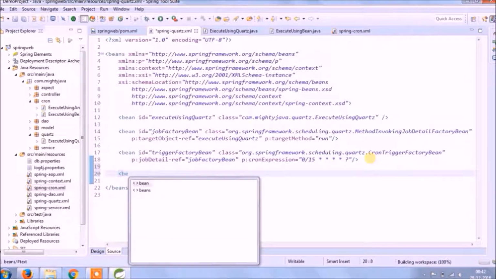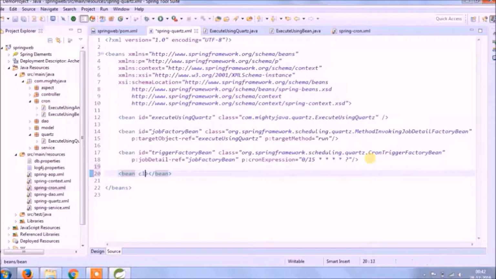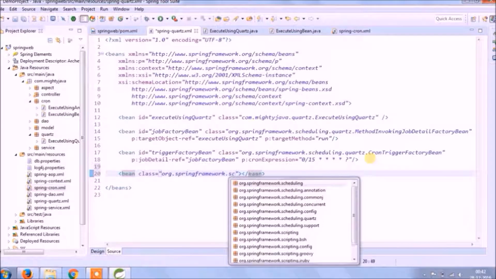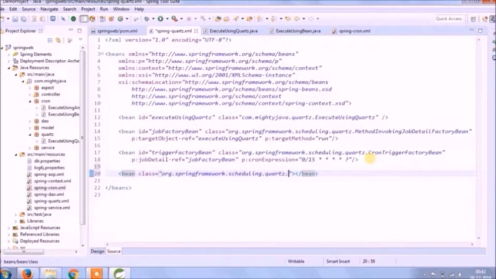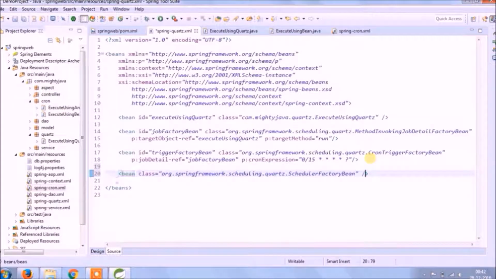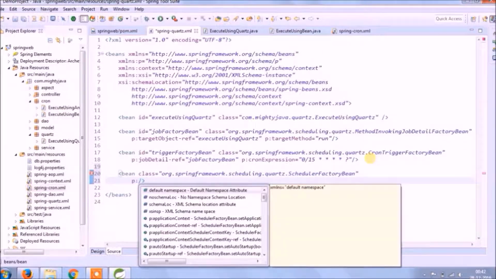Need to create one more bean for scheduler factory bean. And inside that, add triggers reference.